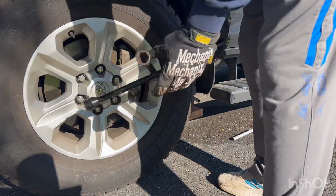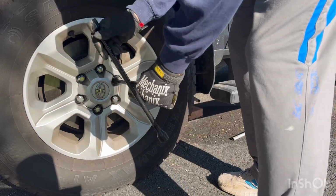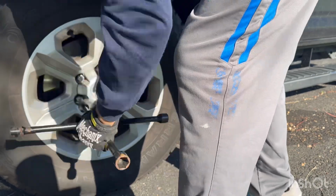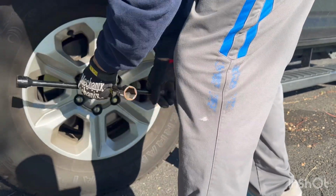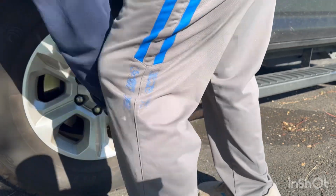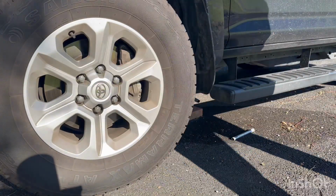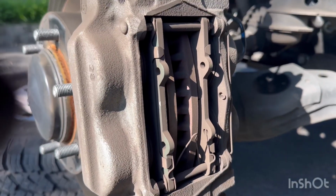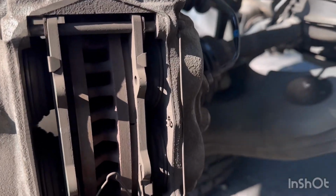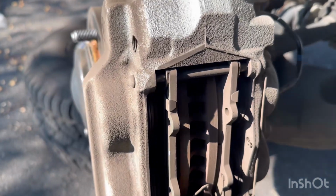Today we're going to be changing out the brake pads on a 2022 4Runner SR5. We take off the lug nuts and the tire first. This is a very simple process. So they have some pins. They got one on the right there.